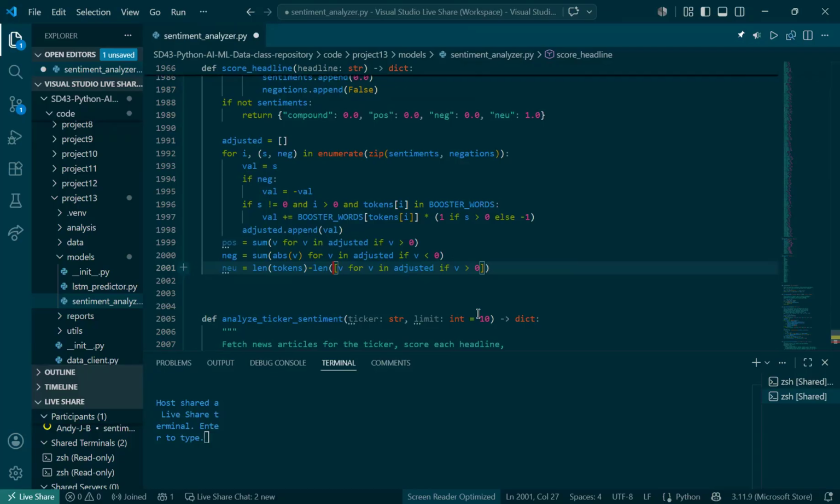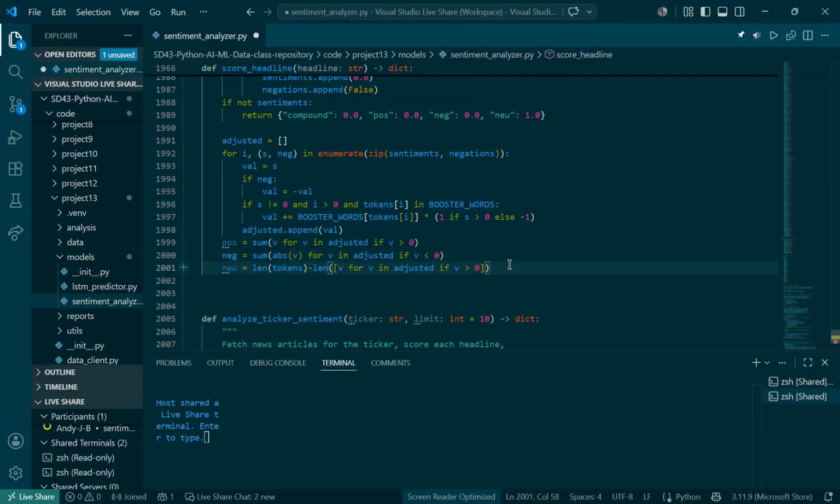Opposite is the negative, where we take the absolute value of the score if it is less than 0, meaning we gave it a score of less than 0 because it was a negative word. Make sense? Which is why we do the sum of the absolute value, because it is negative.